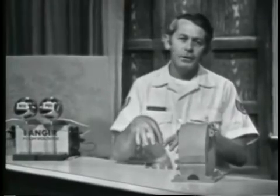Now, a little bit later on, we'll come back and see the relationship of this voltage to electron flow. I'll see you at that time.